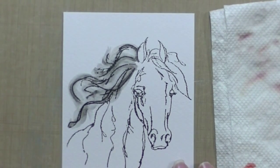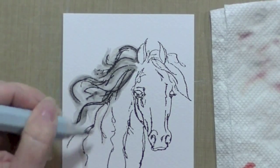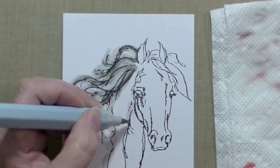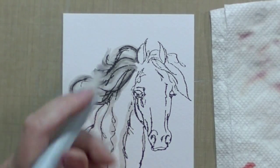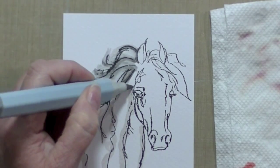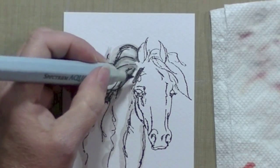I'm going to go in with my slate again, which is a very light gray, and just follow the lines. And this time, my last horse, I ended up having to cover up this part of his chest, which I wanted to be white. I'm going to be more careful this time and try and keep the white on his chest. And then this one will have a white blaze as well.